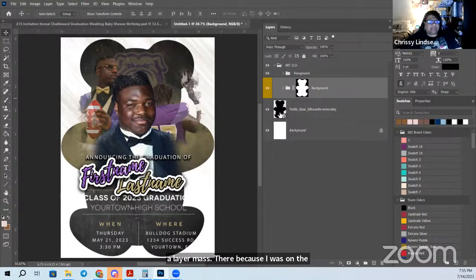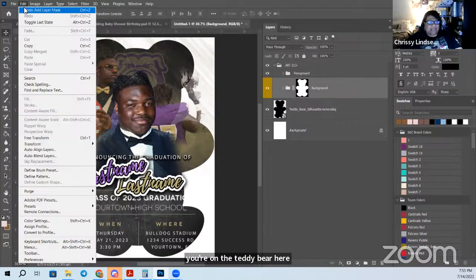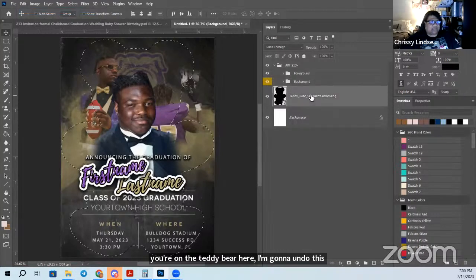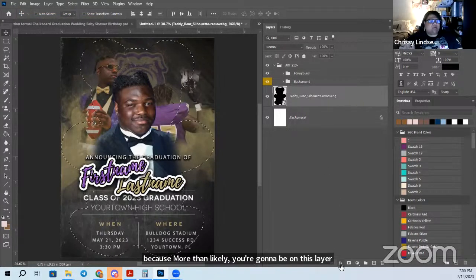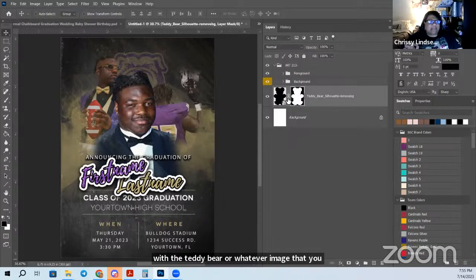If you're on the teddy bear here, I'm going to undo this because more than likely, you're going to be on this layer with the teddy bear or whatever image that you select. And when you hit that layer mask, it's going to put that layer mask on your teddy bear. Okay.